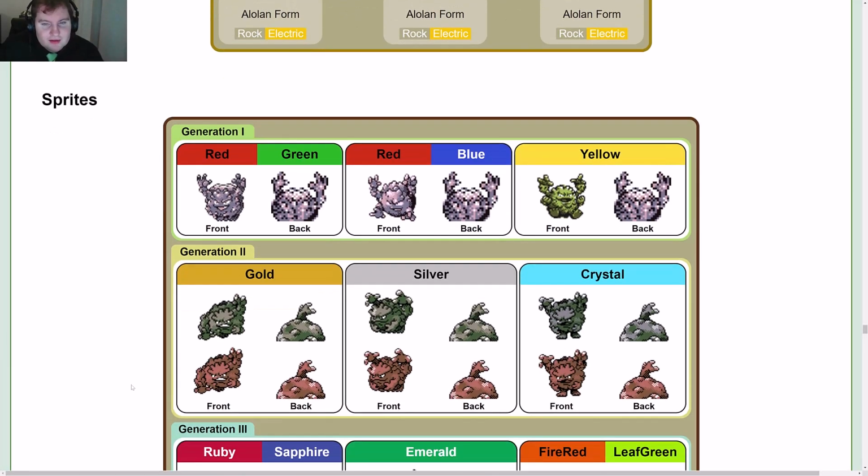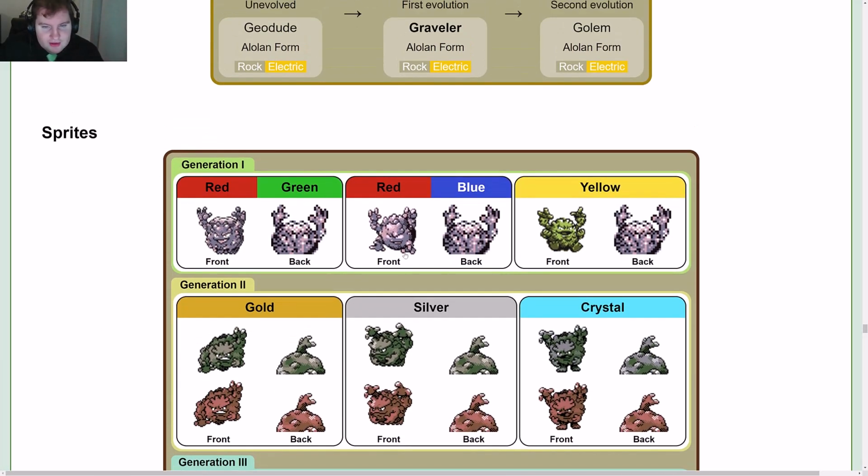Sprites. Okay, yeah, that makes sense. You know, I've never seen these before. I mentioned that in the main video, how I never got to see Graveler before, in the original. Yeah, so these are interesting. These make sense as logical continuations. You can actually kind of see the crest starting to form here. You can see, you know, rock hands. It's actually kind of cool.